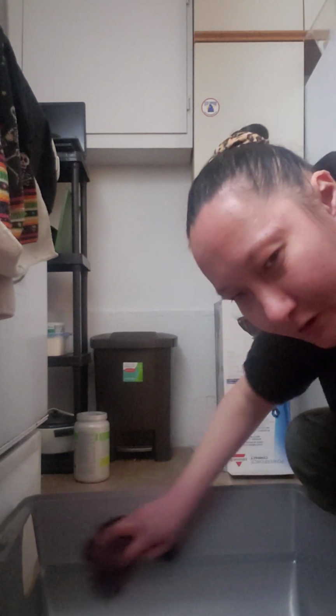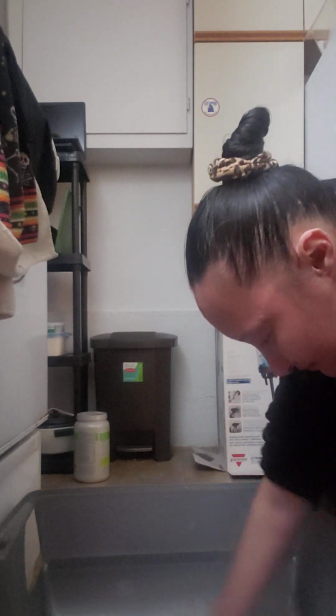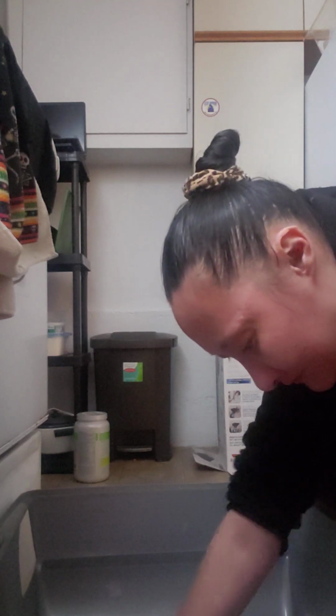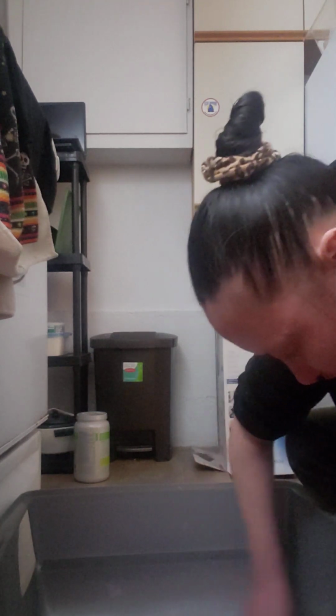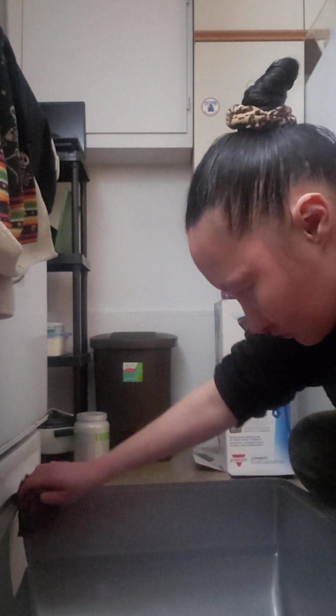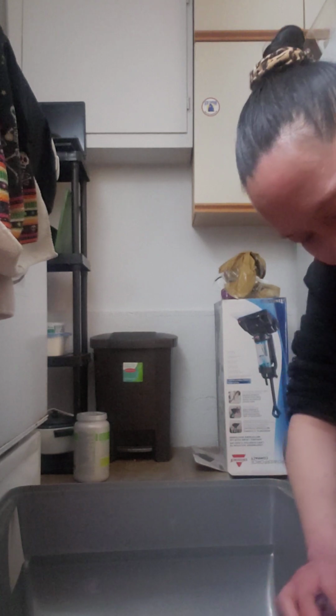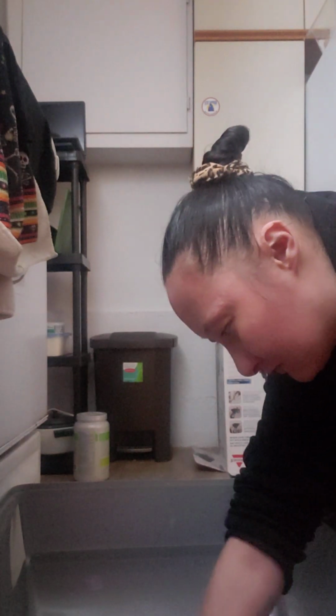And there's still more litter boxes that I gotta wash out. I'm not gonna do them all today. It's already getting dark. I don't really have the space to dry them all at the same time, so I leave them in the kitchen.